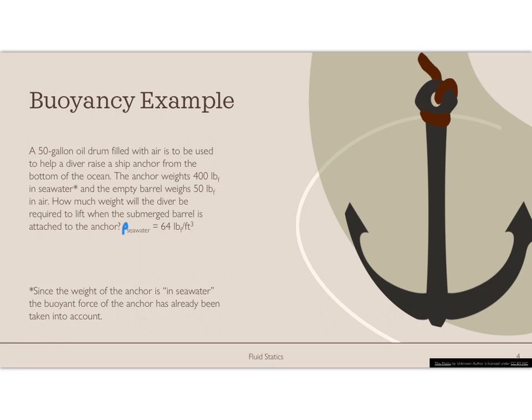Now, note that the anchor weighs 400 pounds force in seawater. That says that the buoyant force of the anchor has already been taken into account. So that's kind of a little bit of a tricky detail there, but that is going to be just the weight of the anchor apparent to the diver. We've already taken out the buoyancy of that.